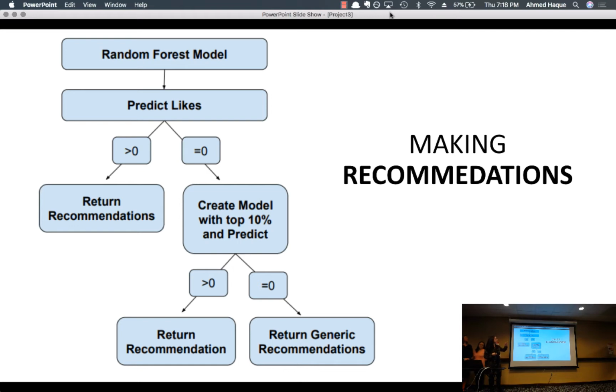Once we ran that model for the individual user, we took our database and split it essentially into 2. We removed the beers that they had already rated. We didn't want to recommend something that somebody had already tried. And we predicted likes. If we didn't get any recommendations, which happened if the sample size wasn't big enough or if their yeses were all over the place and not consistent, then we defaulted to the top 10% as the likes and reran it to see if we could get recommendations from there. And if either one of these failed, we went ahead and returned the generic recommendations.